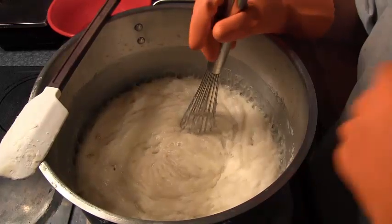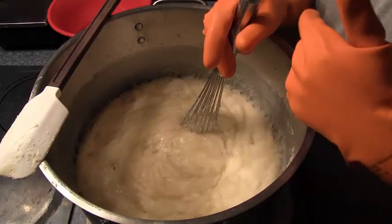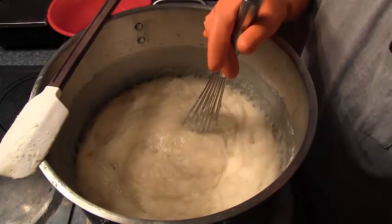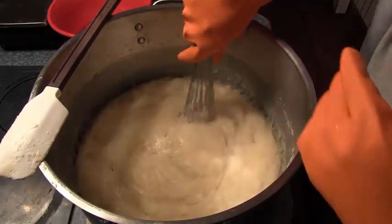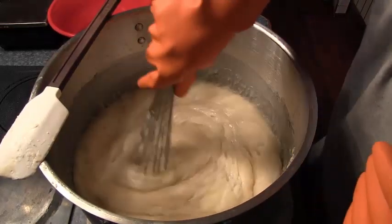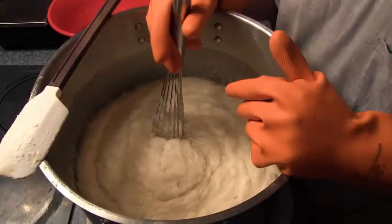It's hard to describe, but once you've done it enough times, when you stir, you'll hear just like air popping, like whoa, whoa. But when you get to a point where it starts to sound like silky, sticky silk, I don't know, is that a good way to describe your soap?